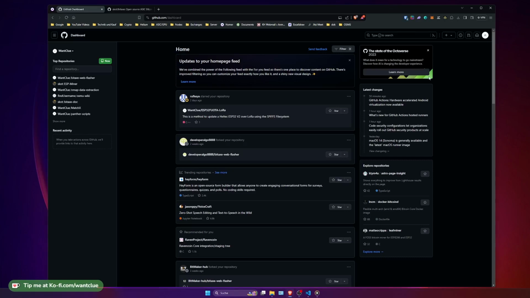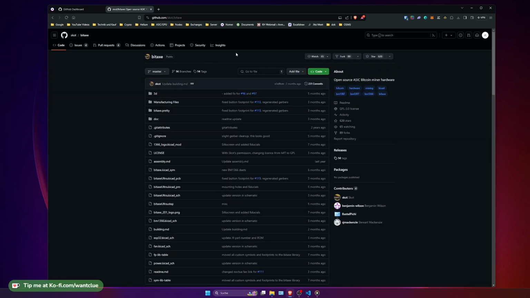Today I don't want to introduce you to how you can open up an account on there. This should be a straightforward process and you should be able to figure this out. What I want to do with you today is to hop over to the GitHub repository from the Bitaxe project, and I want to go over a couple of things that you can do especially to contribute to this project or to any other project that you like and want to contribute to.